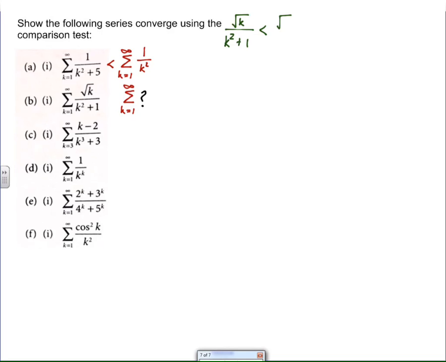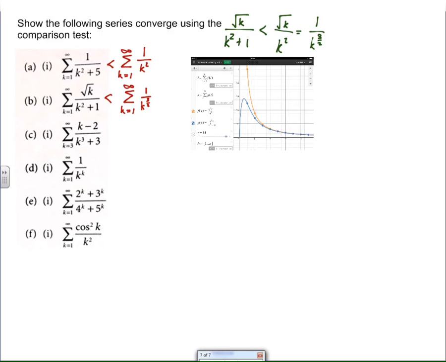So here's what I'm going to explore. We have the square root of k over k squared plus 1, and I'm going to make the denominator smaller, which makes the quotient bigger. So we already know that this right here has to be bigger than our given statement just by understanding algebra. And if we simplify this, k to the 1/2 over k to the 2 becomes 1 over k to the 3/2. So that's what I'm going to use to compare here.